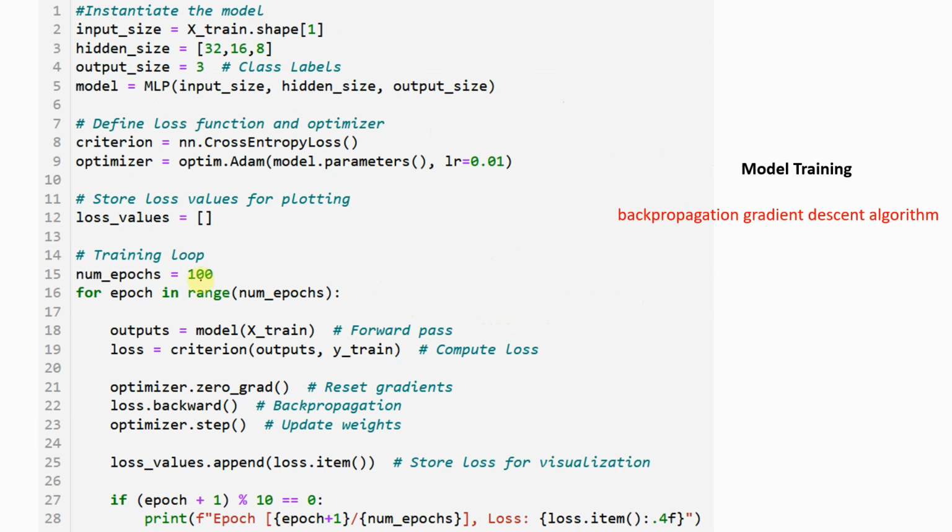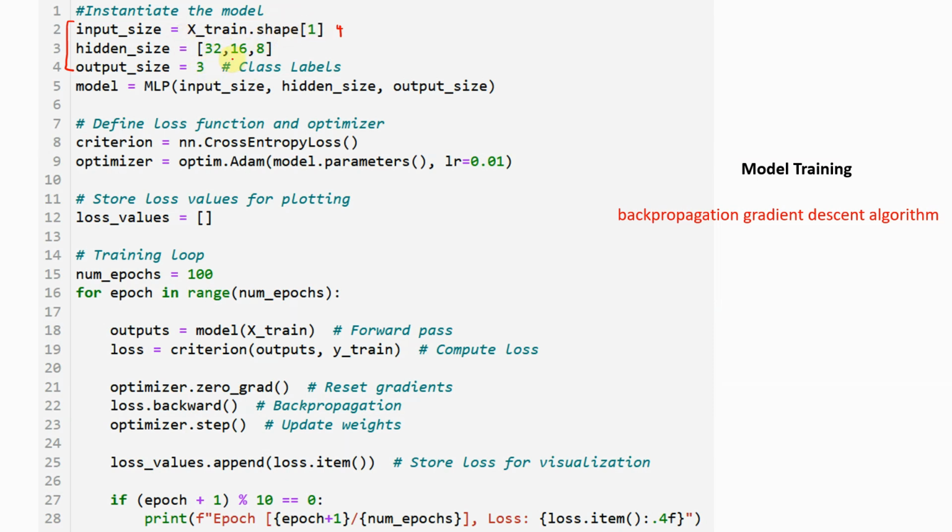And now we have to initiate our model, that is, we have to train our model. So we need 3 inputs for our constructor: the input size, that is the number of features; then the hidden size, which decides the number of neurons to be kept in each hidden layer; and the output size, which is the number of class labels. So depends on your problem, read your data, identify how many input features are available in your data set, what your target is, and how many categorical variables are available in your target. Based on that, you define your input size and the output size.